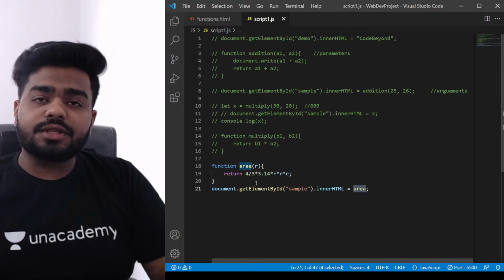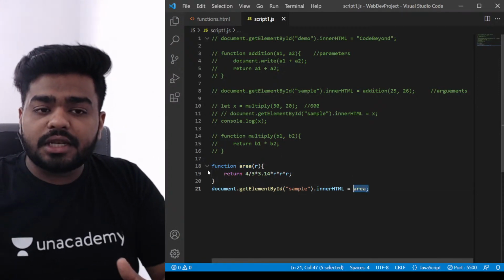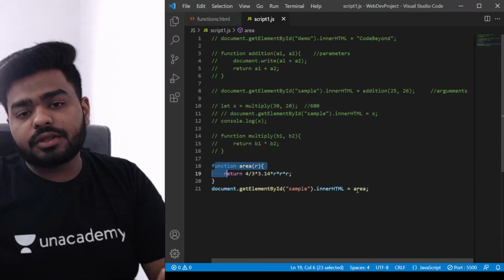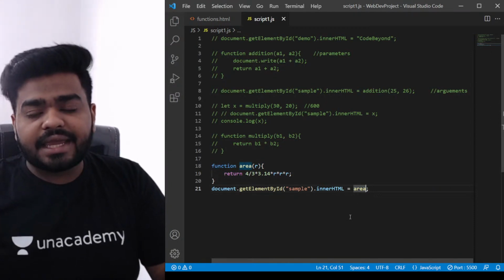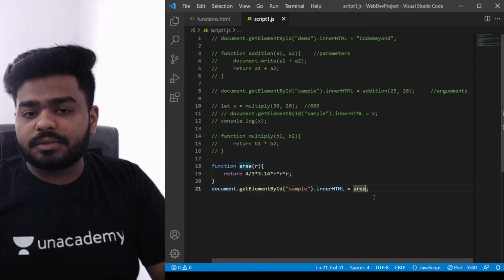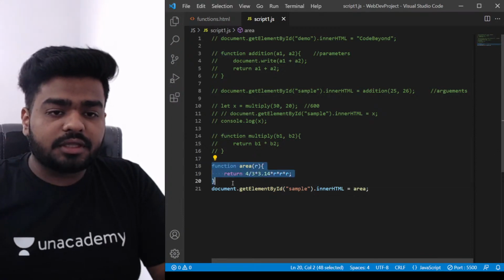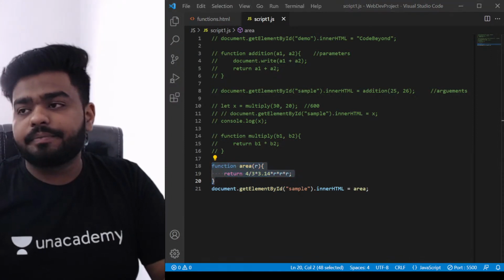So the browser is understanding that the user wants something related to this, but he is not calling it. He is not calling the function. Calling will only happen when you put a bracket or some arguments. But here I'm not calling, so it is printing everything which is written here. So the whole thing is getting printed.